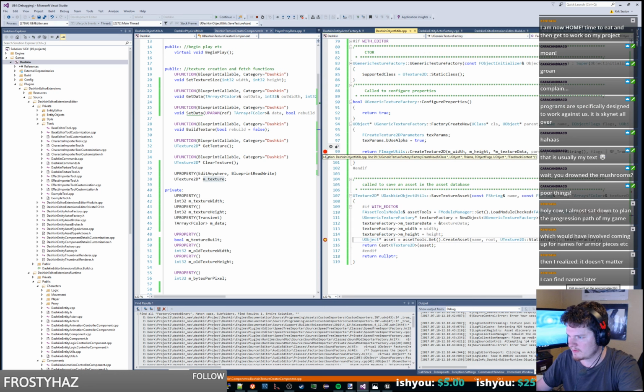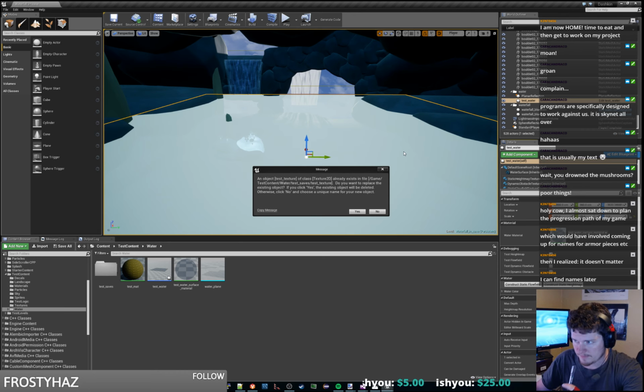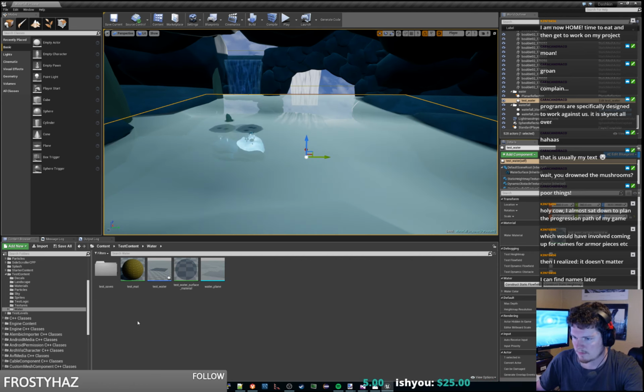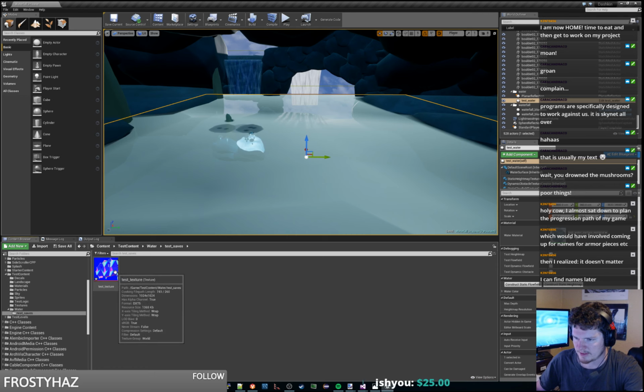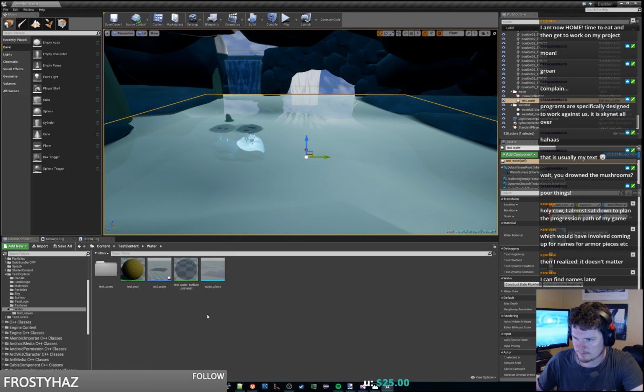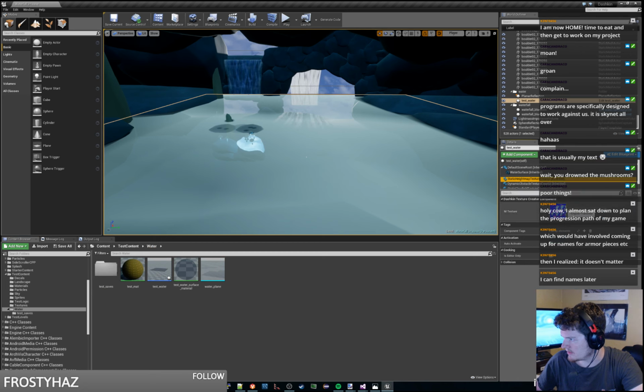So we'll construct this thing. Object already exists, do you want to replace this? Yes. Okay, so we got it there, we got it saved. And when we click on this height map static texture, it's inside engine transient.